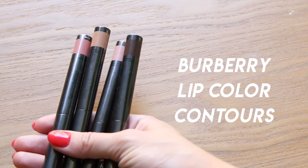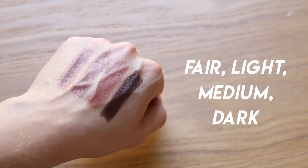I used to believe in doing a bold lip when in a hurry, but dealing with a bold lip when you're rushing is the last thing you want. Instead, I use a lighter, 'your lips but better' color — something you can slap on like a gloss or lip liner. I'm using the Burberry Lip Colour Contours, which come in four shades designed for different skin tones. I'm using the medium shade, number 03 — it's really creamy, blendable, and moisturizing, so you can slap it on without fussing. That was so easy — it took me two seconds.